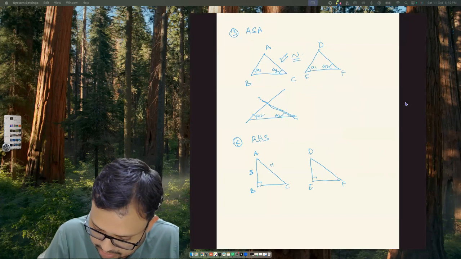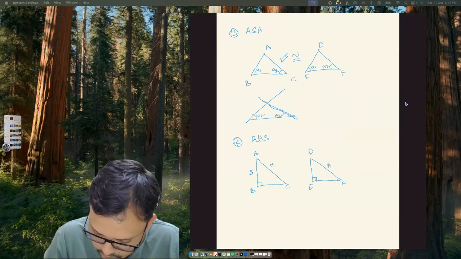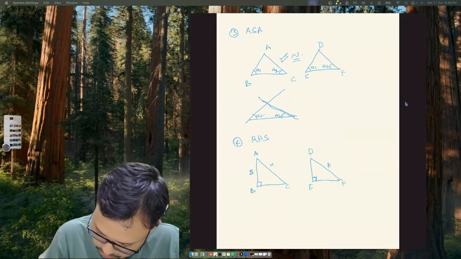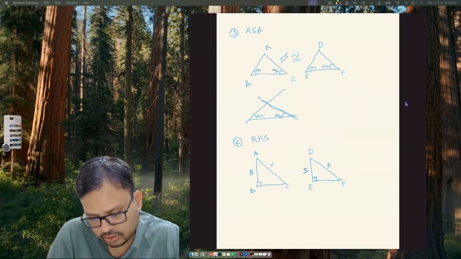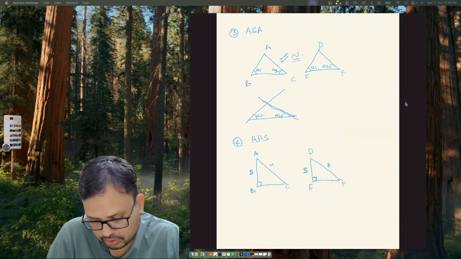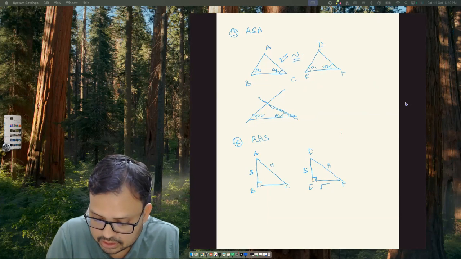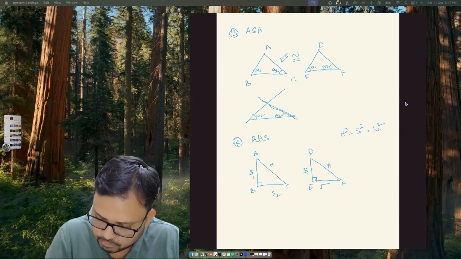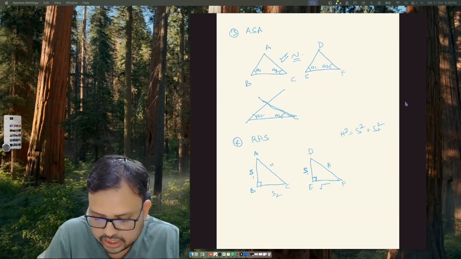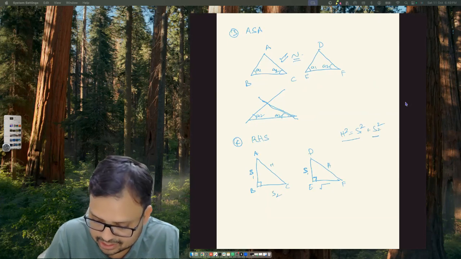So you'll see how in a right angle triangle, if the hypotenuse is the same and one of the sides is the same, it should happen that the other side of both triangles has to be the same. Because you have seen Pythagoras theorem, h square is equal to s1 square plus s2 square, assuming that s1 is this and s2 is this. So if two entities in an equation are same, the third also has to be same.